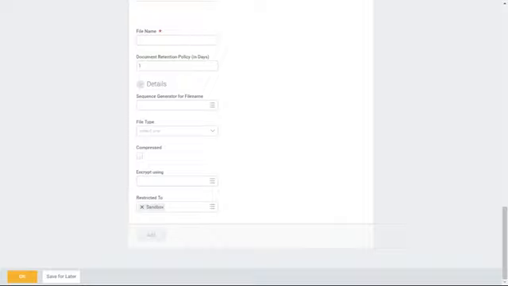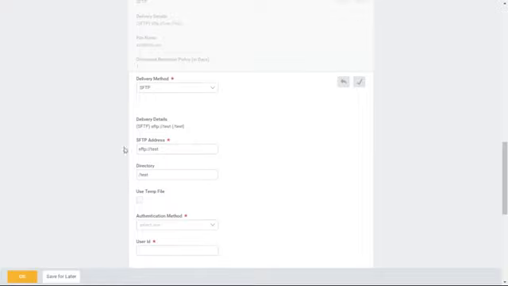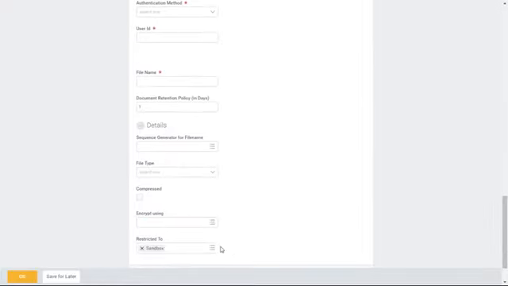This is how we can control to which folder, to which SFTP, or which delivery method has to be used by the integration based on the environment, using restricted to. So this SFTP delivery method is restricted to sandbox.